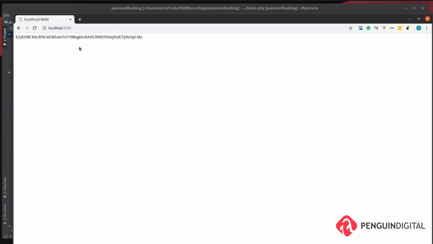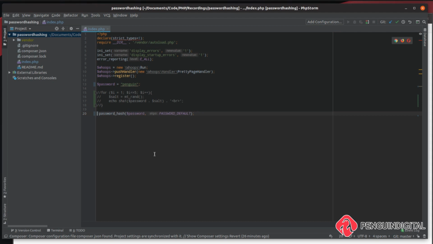So now that we have a secure password generated and we would normally store this in a database, we need to verify this password. So instead of echoing this out, I'll put this in a variable called hash. Now in a normal application, the password would be coming in from a user input in a form. We'd be getting a hash out of the database for that user. So now we have the given password and their password from the database. We need to compare these.